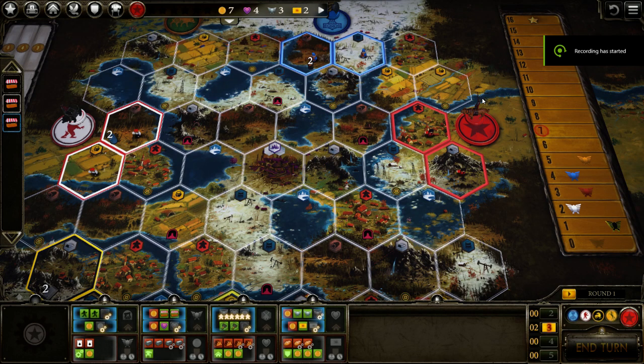Hello everyone, welcome. Today I'll play Scythe with Rusviet faction and agricultural playmat. I think this is a very overpowered combo, if not the most overpowered.